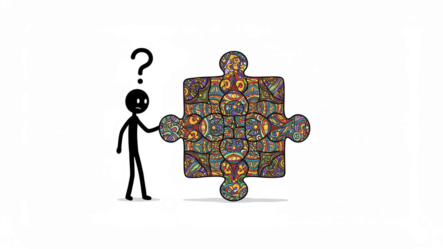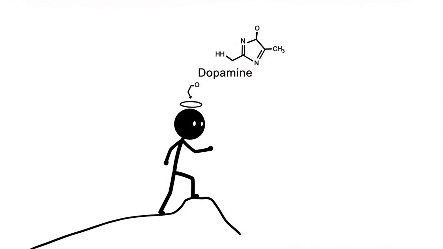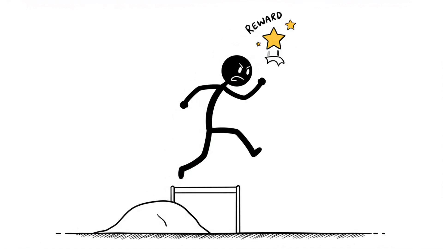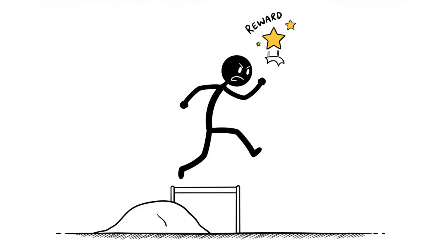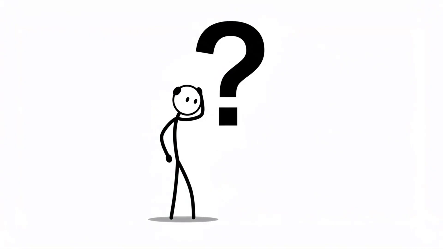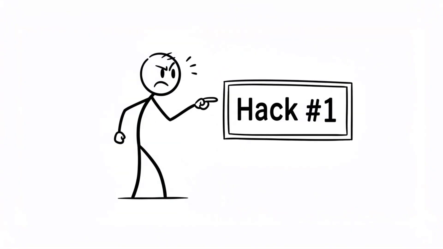But here's the flip side. If you push through that initial trough, dopamine rises again, this time from progress, not distraction. Your brain rewards effort if you can just get over that first hump. So how do you push through? That's where our first hack comes in.